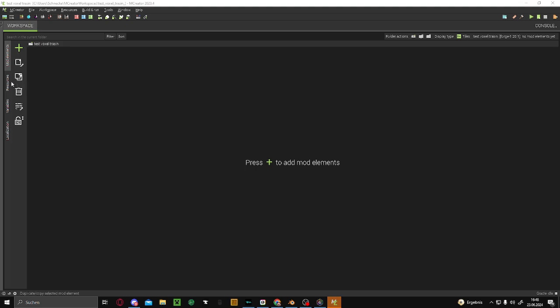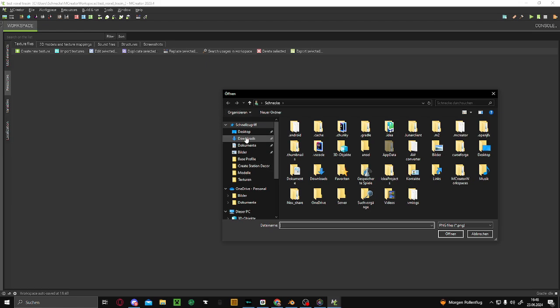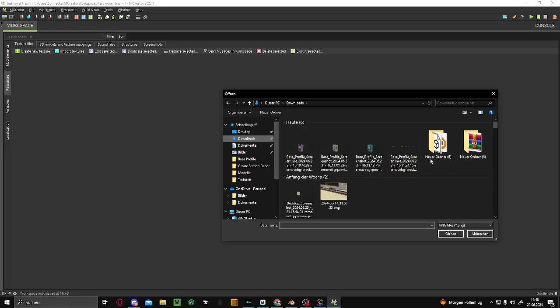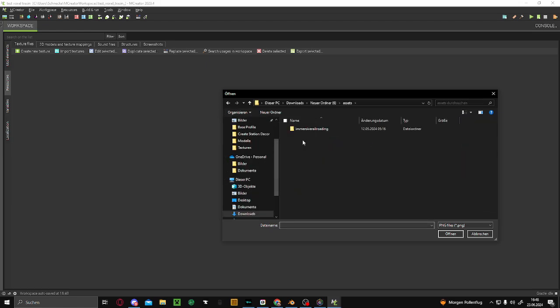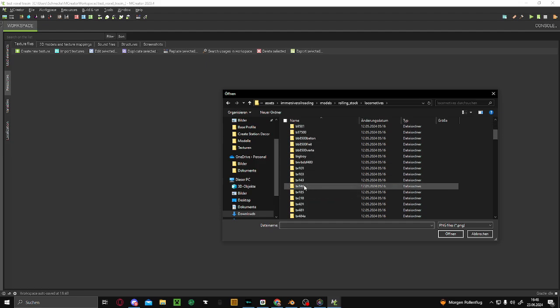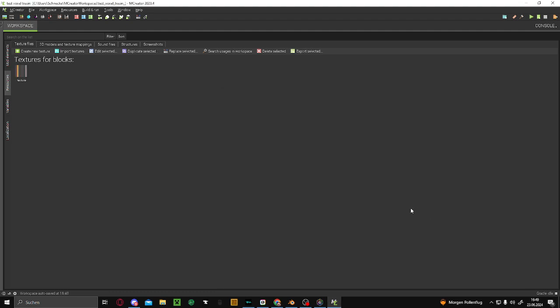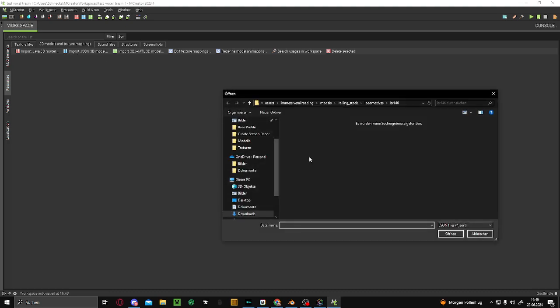So after everything is finished, we go here on the resource tab, and we first have to import all the things that are needed. So first we will import the texture, and that's in the assets, Immersive Railroading, models, and then we go on rolling stock, locomotives, and we import the Baureihe 164. So here's the texture file. Some trains have multiple textures, then you will have to select the mappings that are going to be used now.